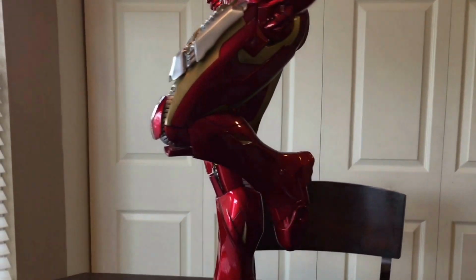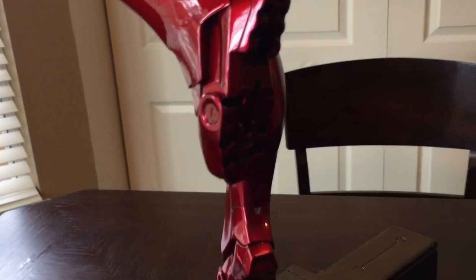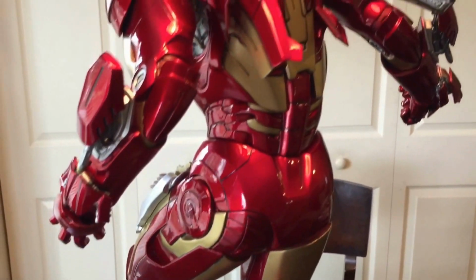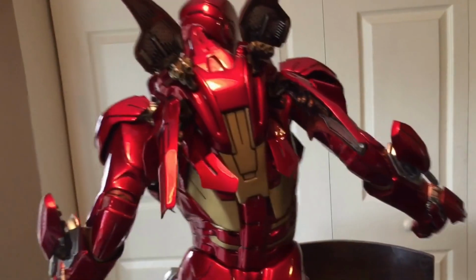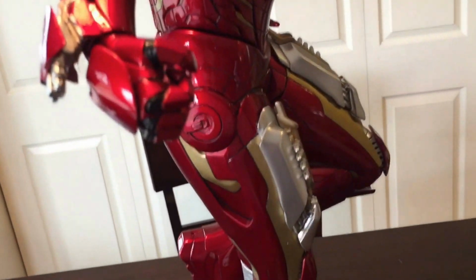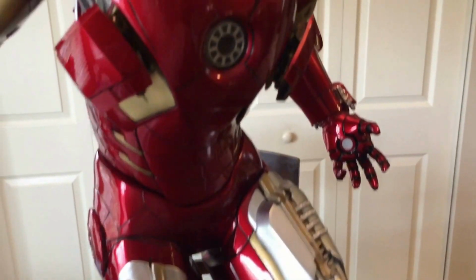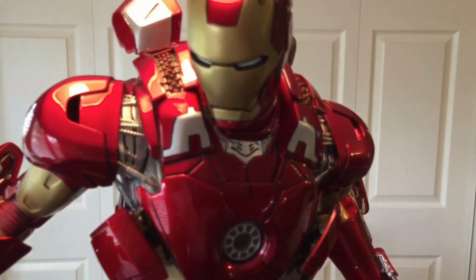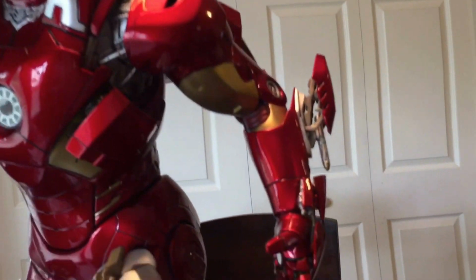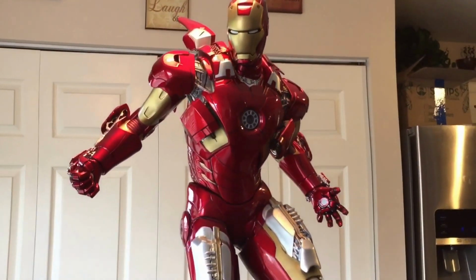But since then, I've gone statues instead of figures, and I knew this had to be the Iron Man for my collection. So I went ahead and pulled the trigger. And I must say that I am very pleased with my purchase. No regrets. It's not cheap, but sometimes you get what you pay for. And in my opinion, this is the Iron Man to have. And this will be the representation of Iron Man in my collection.